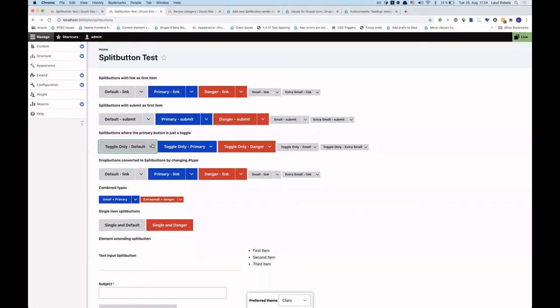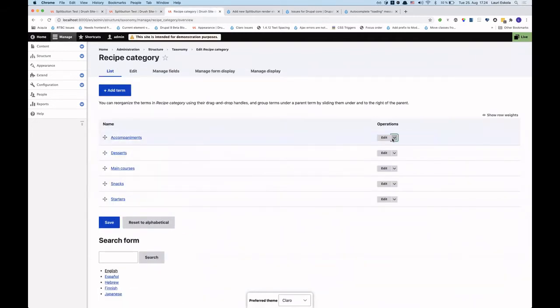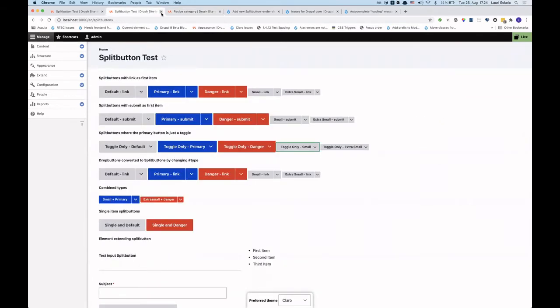Well, maybe an option where you don't want to decide which is the primary one, and you have three actions, which either of them could be whatever. So that's why we have this final variation option. Sorry? It's just part of the split button component. And then drop button actually doesn't allow that, but split button does.